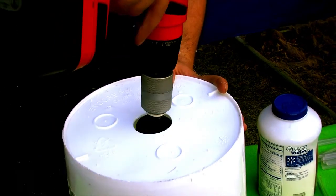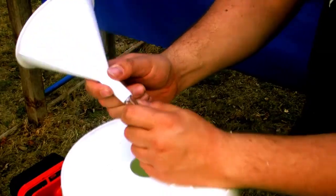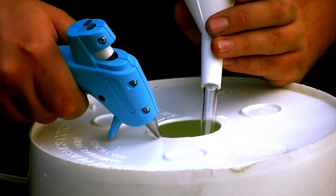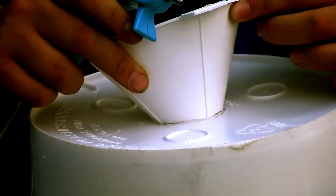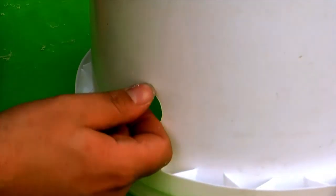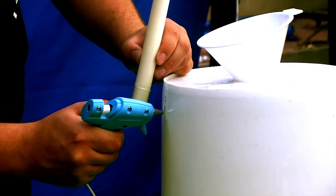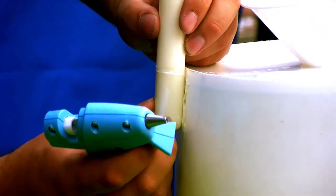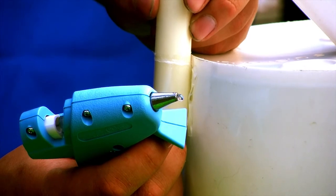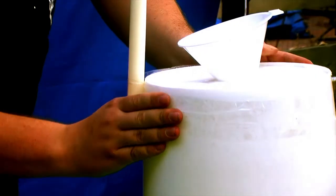First, drill a 2-inch hole in the bottom of the bucket and a 3/4-inch hole in the side near the top. Thread the tubing through the hole in the bottom of the bucket and attach your funnel to the hose. Make sure that you have a snug fit. Put a rim of glue around the hole in the bottom of the bucket and seat the funnel down into the hole. While the glue is setting, thread the other end of the tube through the hole at the top of the bucket. When you unwrap the candle, leave about 1 inch to 1.5 inches of the plastic wrap on the bottom. Glue that portion to the bottom of the bucket. Finally, using a piece of tape, make sure that the candle is firmly attached to the bucket.